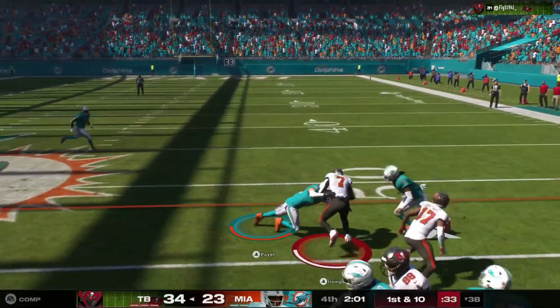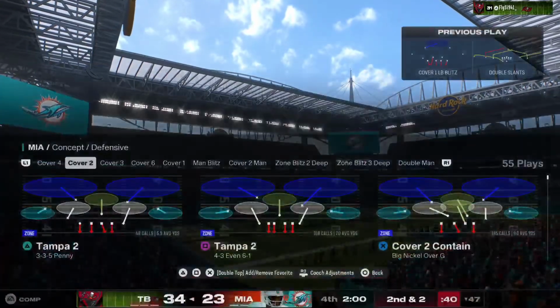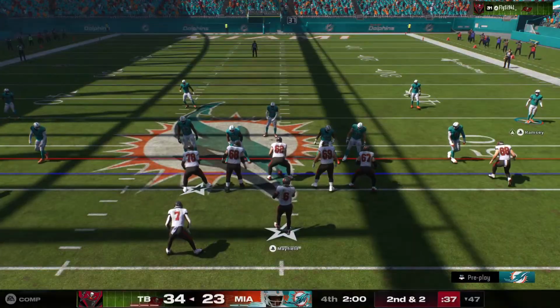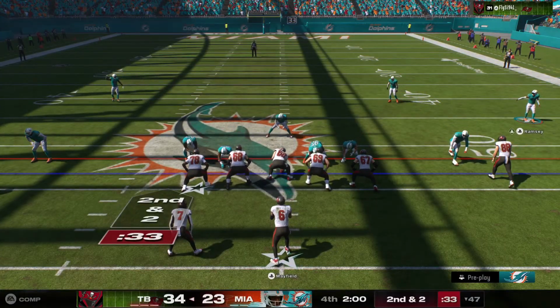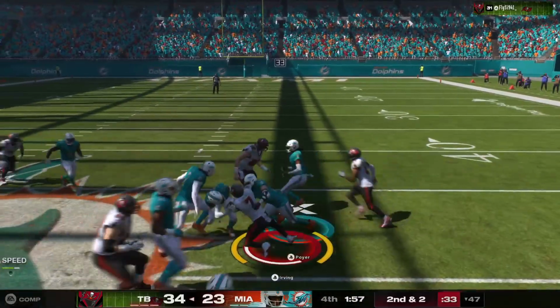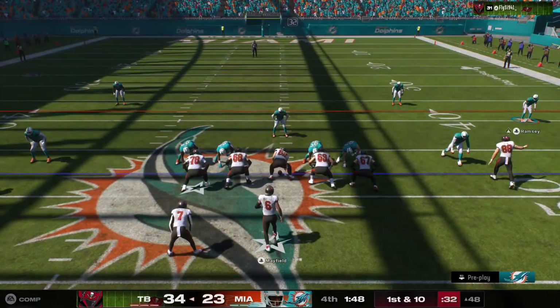Yeah, you're right about that, Brandon. Let's face it. It's not always how you start, it's how you finish, right? So maybe you have a rough game all the way along, but if you make a big play like that at the right time, it can make everything turn out just okay. He's going to get it again. Just looking to get forward and protect the ball. And he'll be brought down at the 48-yard line.